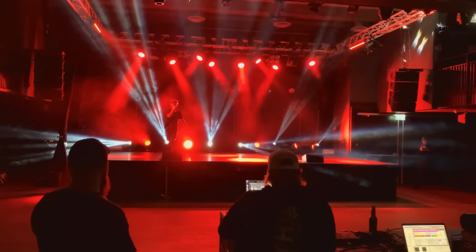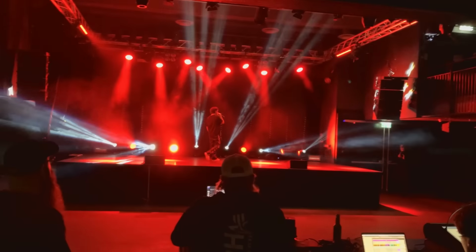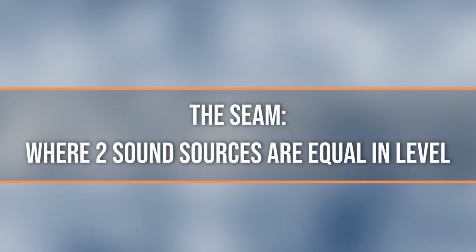Let's chat about time aligning the fills then. This is actually probably more important than time aligning the sub. We need to find the point where they are the same volume. Because again, if we're standing mostly in the spill area of the front fill, we're just going to hear the front fill. We actually don't hear that much of the mains because the front fill is more than 6 decibels louder than the mains. Similarly, if we're in front of the mains, we don't care about the front fill. So we find the point where they overlap. I think Michael Lawrence calls this the seam, the point where the two sound sources interact the most.